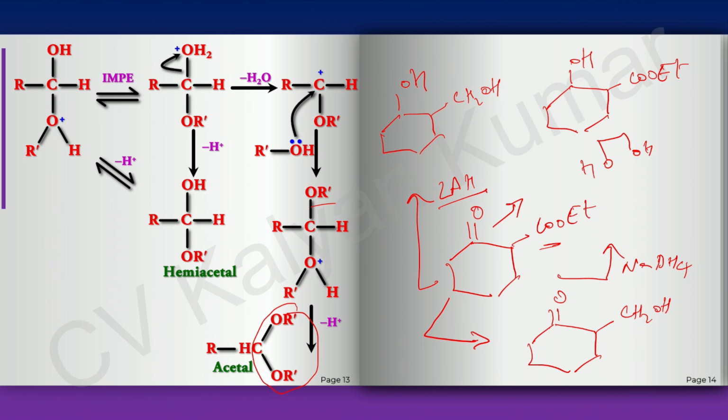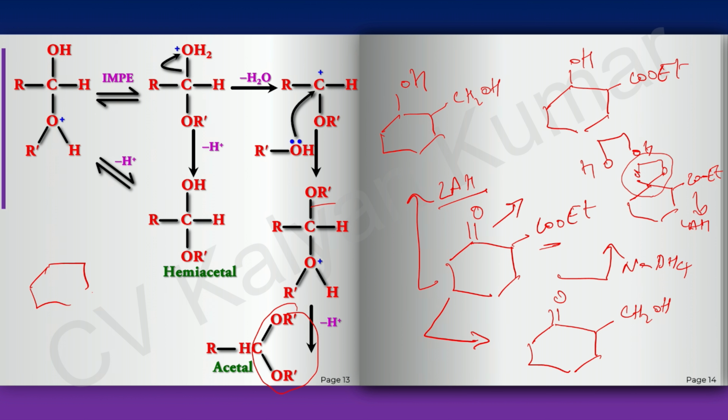And if you were to use that, this will become a ring type ketal, whereas it will not form in ester. Ketals and acetals are only formed in aldehydes and ketones. Now the ketone has been protected by forming a ketal. Now you use LAH, the ester will be reduced.